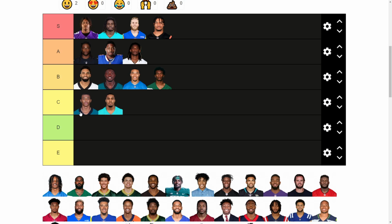Not saying Jalen Waddle is not going to get his as well, but there'll just be a little bit more inconsistency with Waddle, given that he's not the wide receiver 1 there. But he's a really great player. He's got a good enough quarterback. He's in a great offense. I think there's nothing wrong with drafting Jalen Waddle to be a low-end wide receiver 1, high-end wide receiver 2 this season.